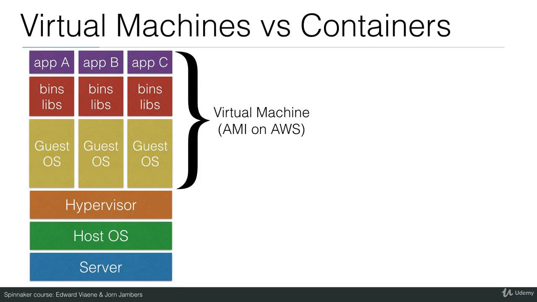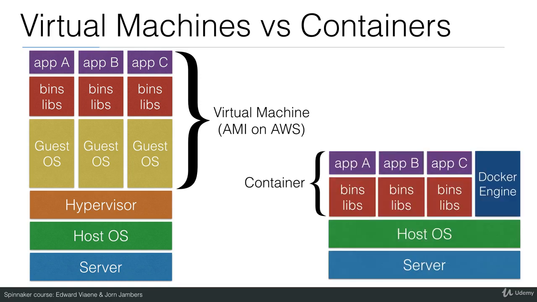This is actually a pretty good solution, but it has some downsides, and that's where containerization comes into the picture. Here on the right, we have a container depicted. You can run a container, not on Amazon, on a server with a host operating system and still have isolation, because the isolation happens in the Linux kernel, in the operating system itself. You can then run containers on the host operating system. So here we have 3 containers.